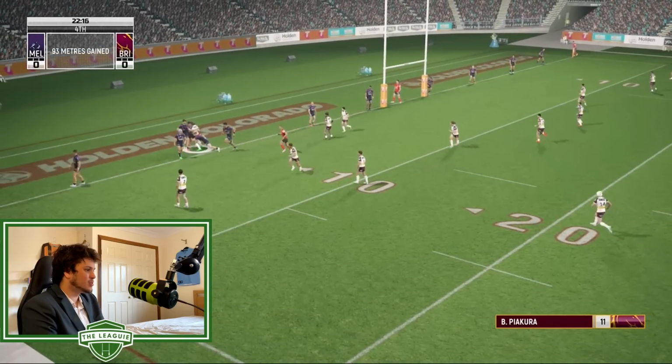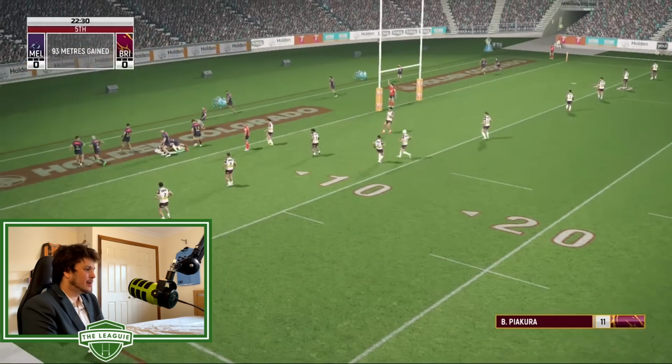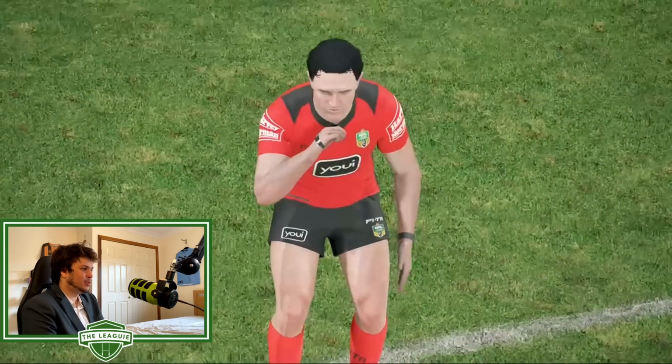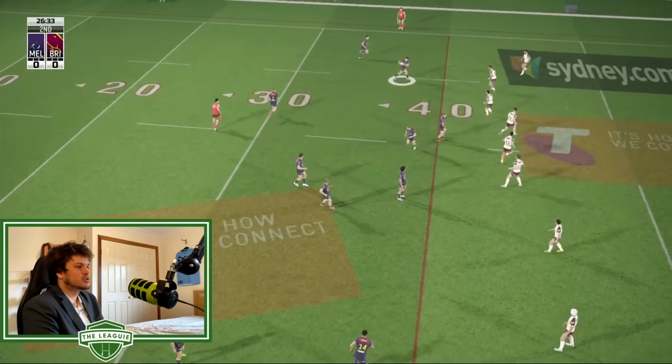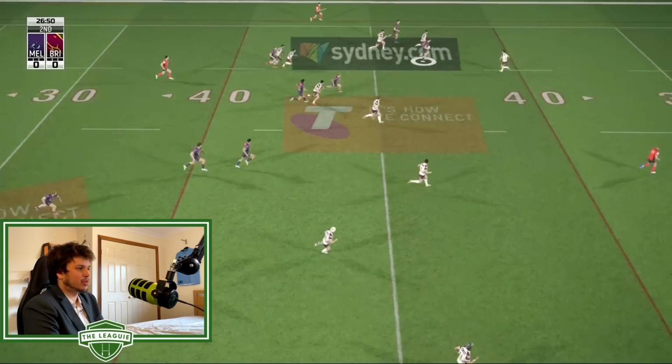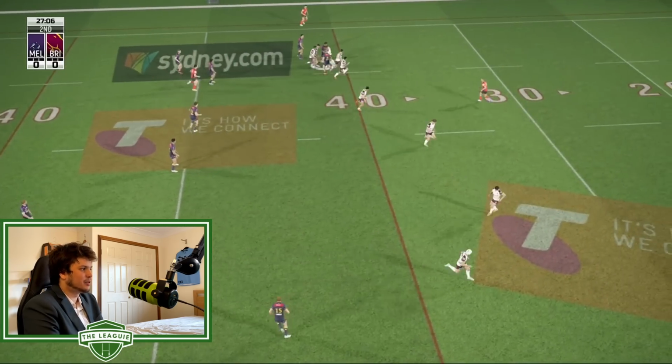Will he muscle his way through? I think held up again. Yes, that's going to be the ruling. So a couple of back rowers held up early in the game here. Munster goes across to Howarth, who does step through, finds a little line break, but is tackled eventually by Walsh.